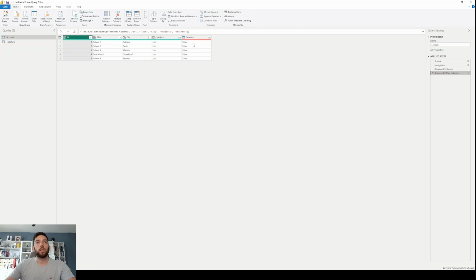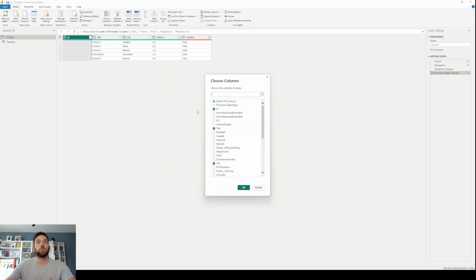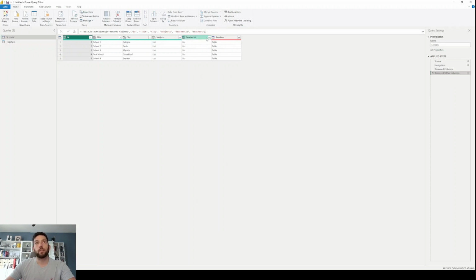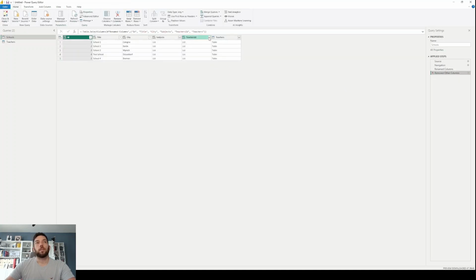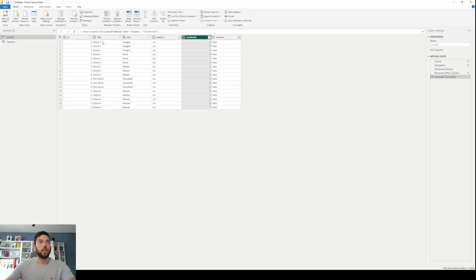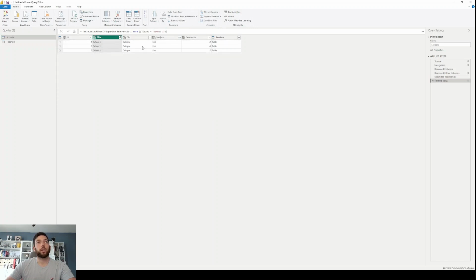First, what we can do is, once we go back to remove other columns, if we grab here, there is a column called teachers ID. If we grab that, that is not a table, it's a list. So what we can do, as you can see here, if I select one of them, it has a list of teachers IDs. So if I expand this to new rows, and let's filter on school one just to make sure that that's the right information.